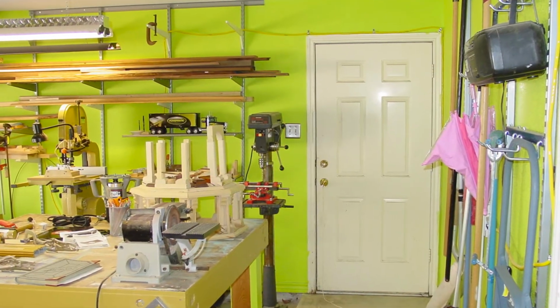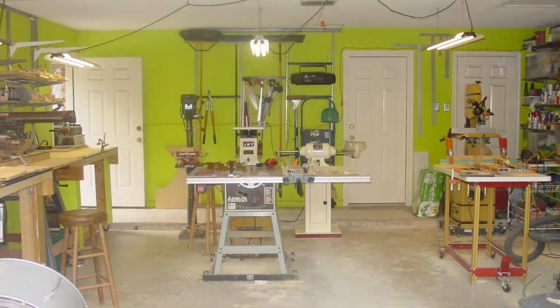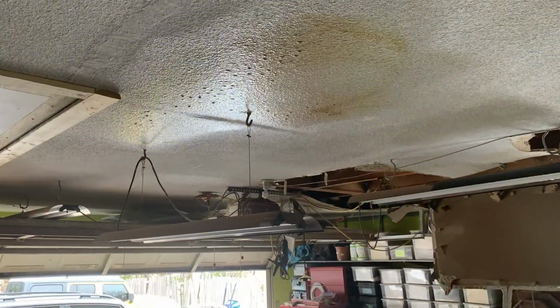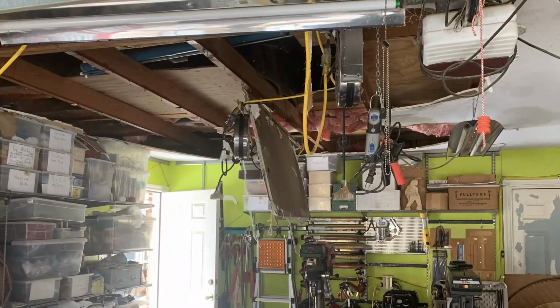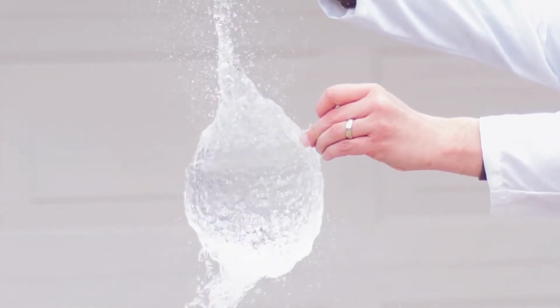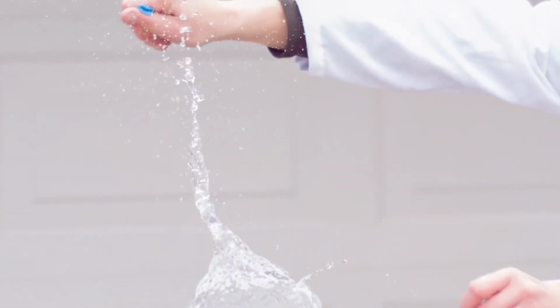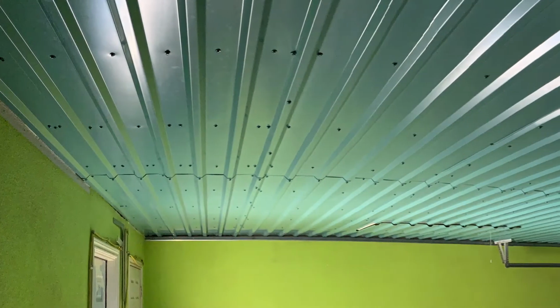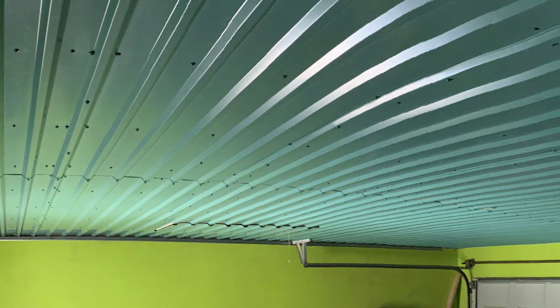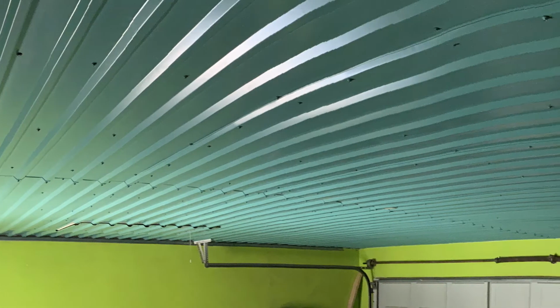When I was picking out the ceiling, when it all came down, I immediately decided I wanted a ceiling that, if I did have another flood, I wouldn't be subject to the ceiling coming down on me. And as I said before, if the pipe burst again, yes, it'd be a mess. I'd probably have to replace the insulation that gets wet, but I would not have to replace the steel ceiling, which was my point.